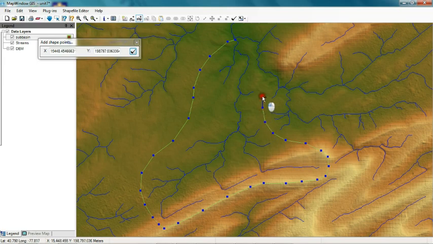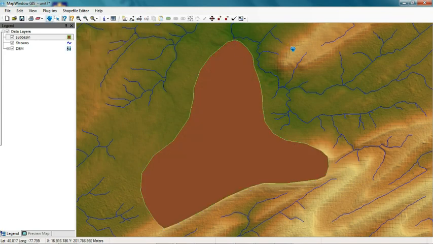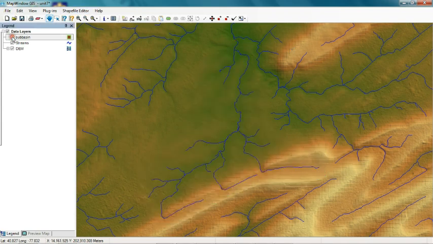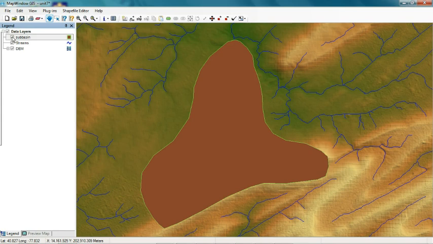And digitize up between these stream segments here. And when we get close to the last point, we hit the left mouse click twice to close that. And then here we have our new shapefile, which we can turn on and off. And this new shapefile has been created and is located in the temp folder, or whatever folder we might choose.